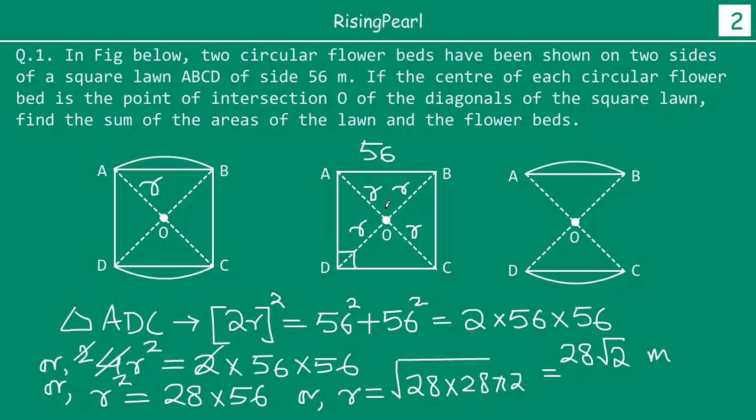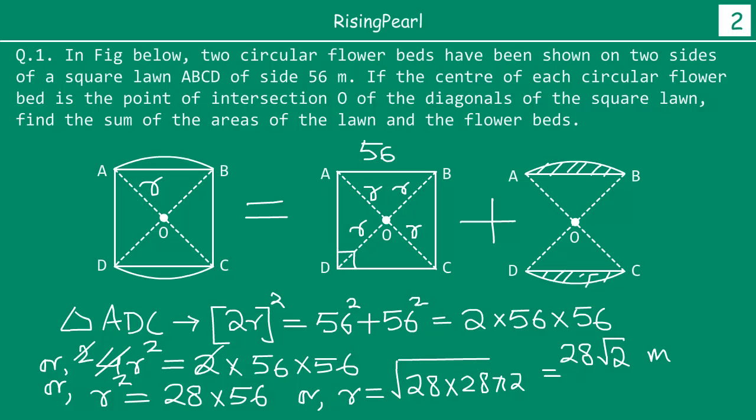So now that we have found the radius, 28 square root 2, at this point we can very simply plug in the value. So we talked about doing the first approach, right? We want to say this total area is equal to the area of the square plus the segments. That is what we are doing. So the area of the square, alright, so let's see.